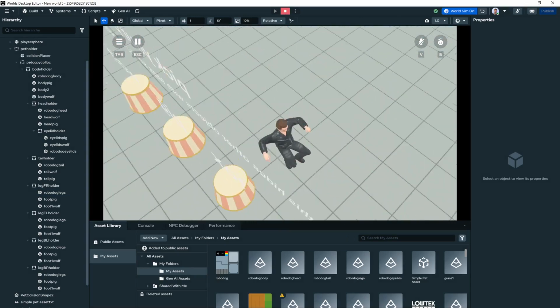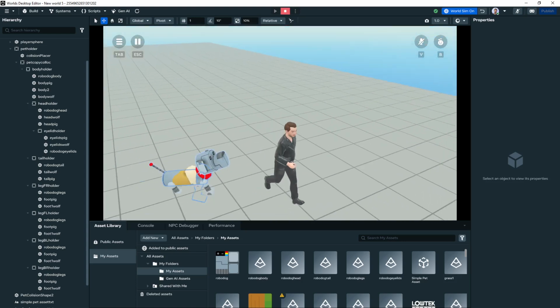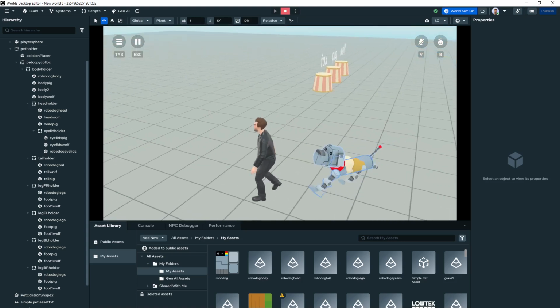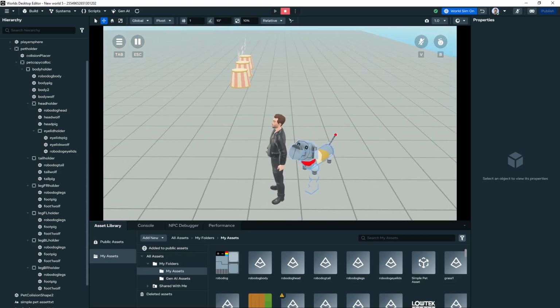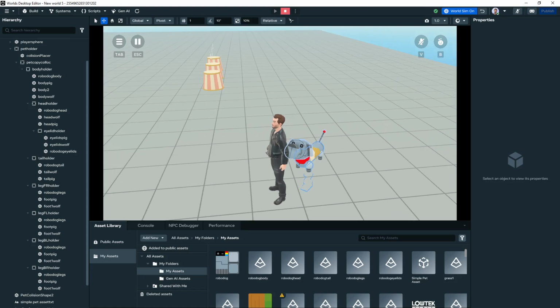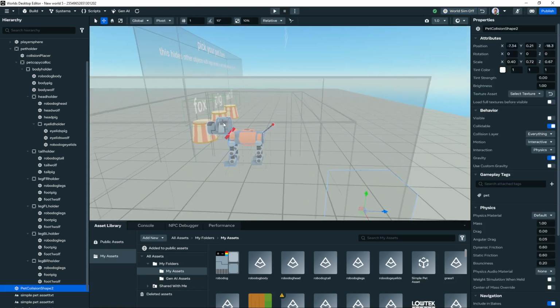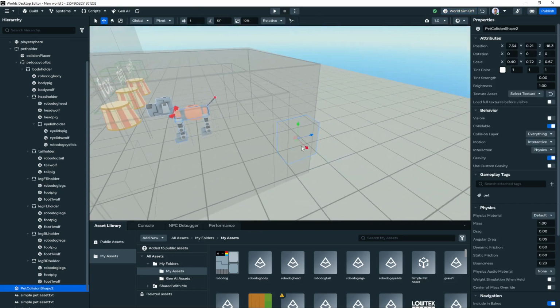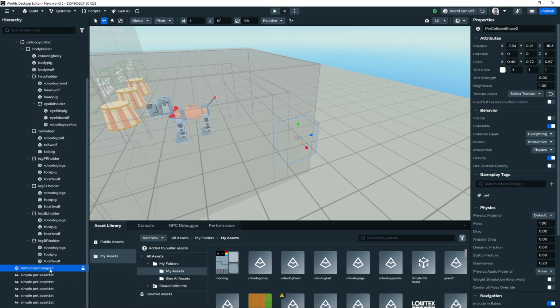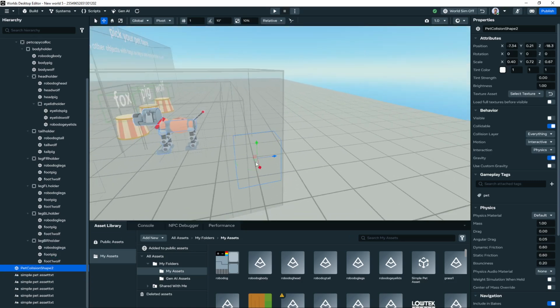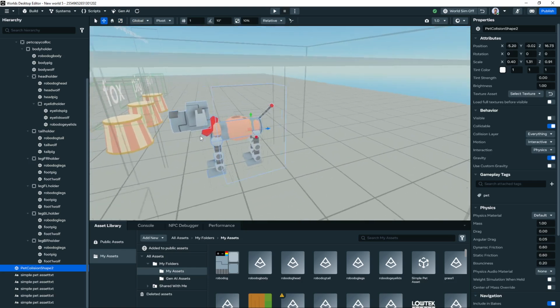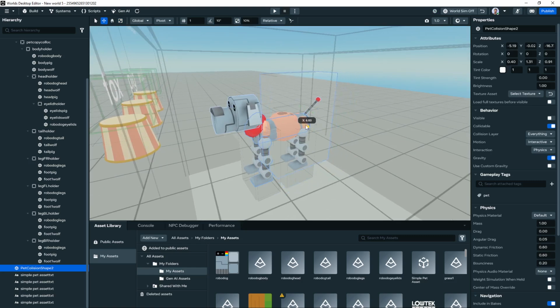Piggy's definitely broken. But robot dog, I didn't do the body, but there we go. There's another problem here that the height is the wrong height now, so we can change that now. So the actual collision of the object is defined by this object here called pet collision shape 2. And to change it, you just basically scale this up. You can move this to be in the same place as this as well, just to get an idea of your size and shape.